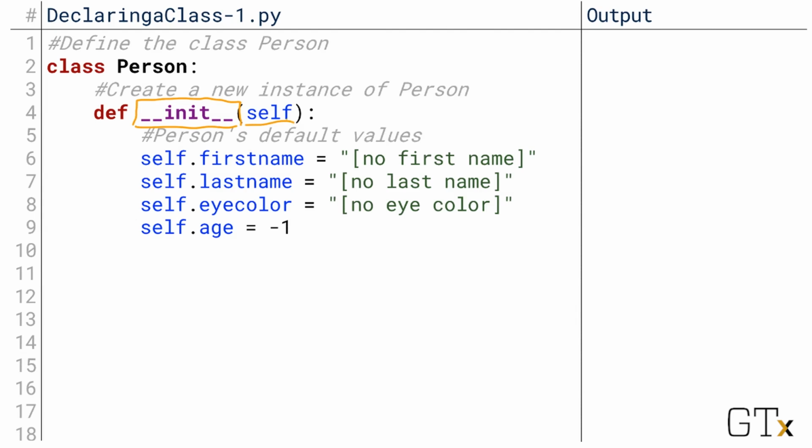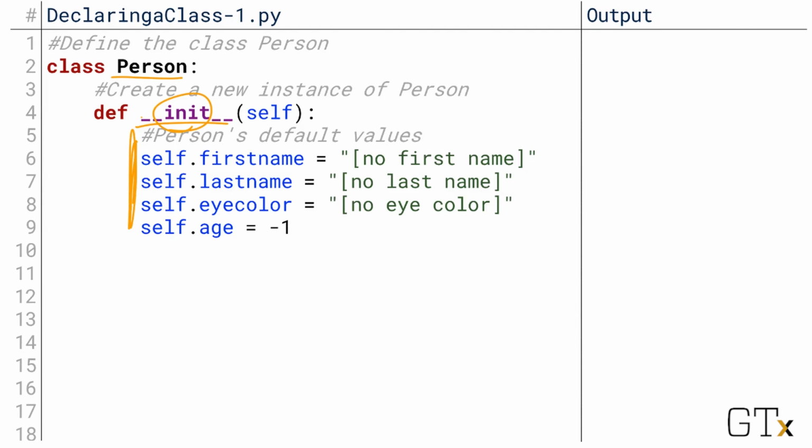We'll talk more about this method later, but for now, what you need to know is that init is called when we first create a new instance of this class. So whenever we create a new person, the very first thing it does while creating it is it calls this method and runs whatever code is contained within it. That's why it's called init. It initializes an instance of that class. So think back to when we would define strings. The string class actually had an init method that was called whenever we created a new string. All it does is it executes some code that will be needed for the rest of the program.